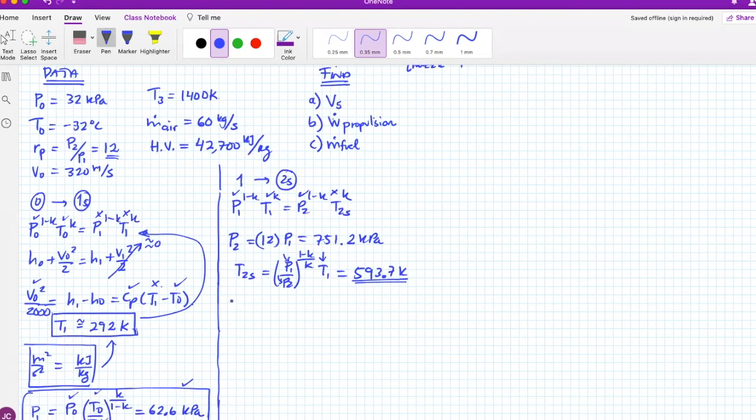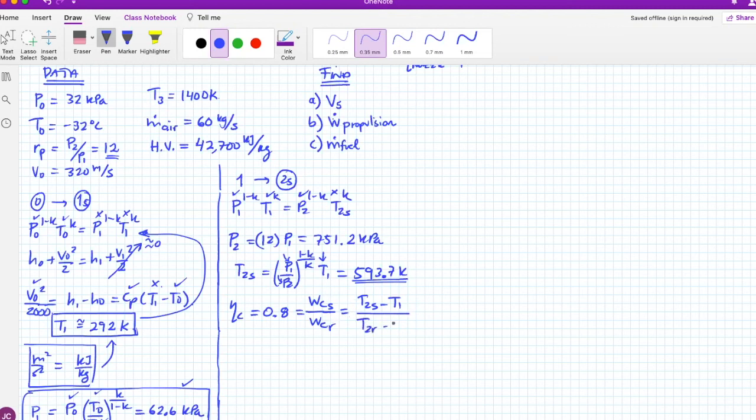Well, okay, but you know that the compressor has an indicator of efficiency. So this is 0.8. Therefore, what you're looking for here is the T2R, the real temperature at the outlet of the compressor. Okay, so remember your definition of efficiency for a compressor. I always need to put more power into a real compressor than into an isentropic one. Okay, so I'm not going to explain how I'm putting this, but hopefully you know it. This just comes from the first law, okay? The first law for the isentropic case and first law for the real case.